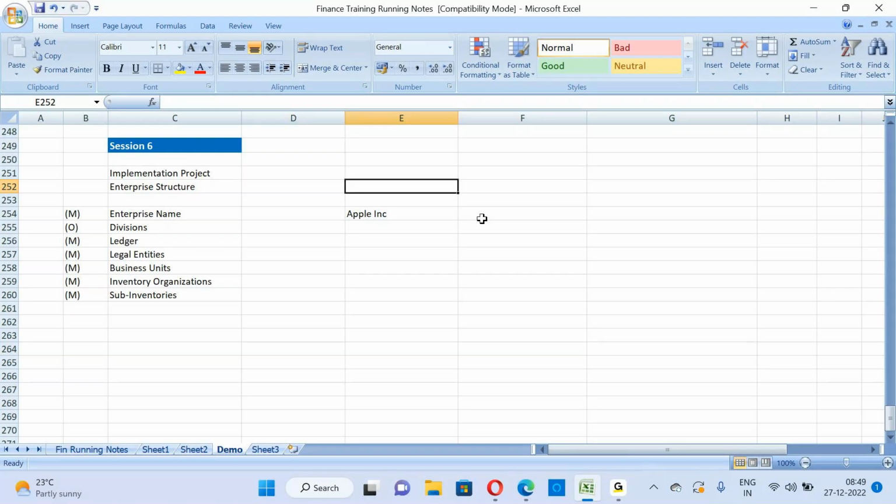Apple India is their subsidiary, right? And it also operates in Europe as well with multiple entities. Assume that is the case. I'll come back to the divisions later, once I complete the legal entities. That would give you the clear picture.